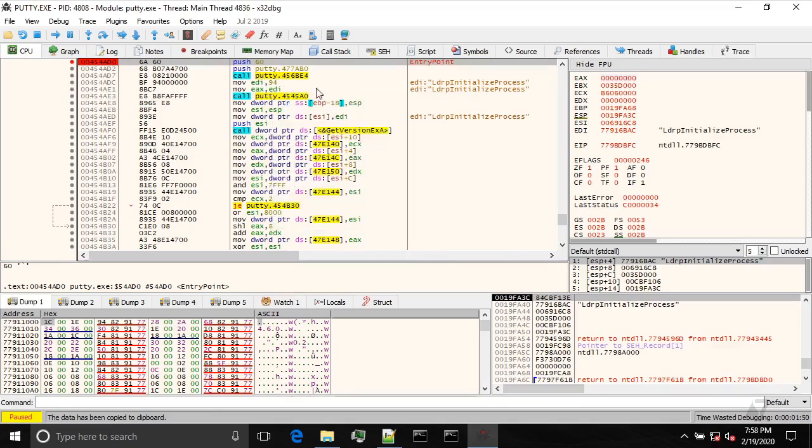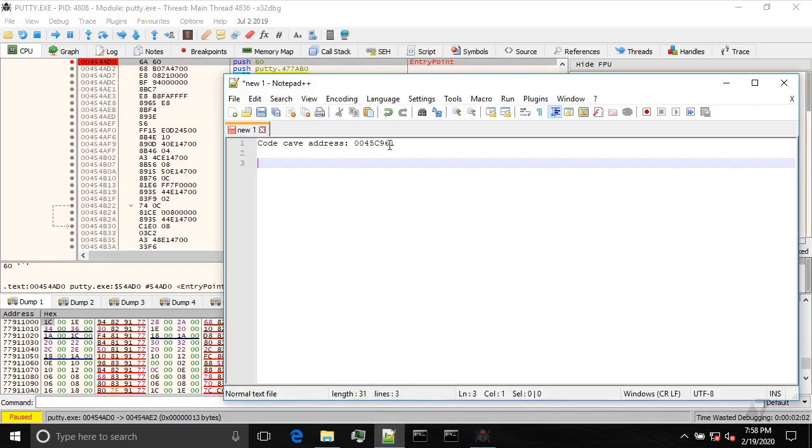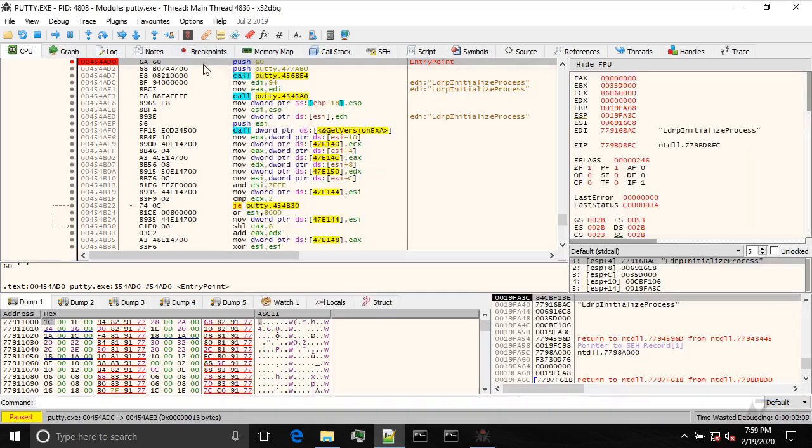For the backdooring, what we actually need to do is create a jump to our code cave at this address. Then we put our shellcode there, and we will jump back to this code.